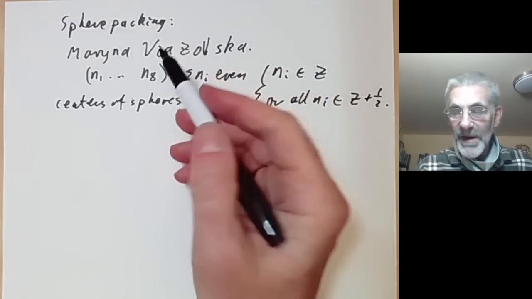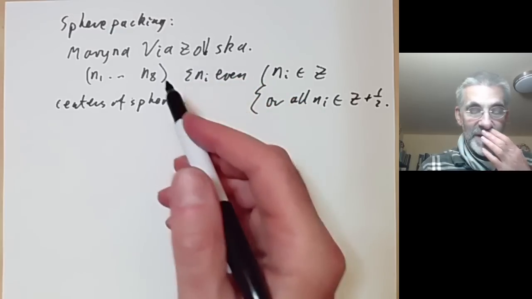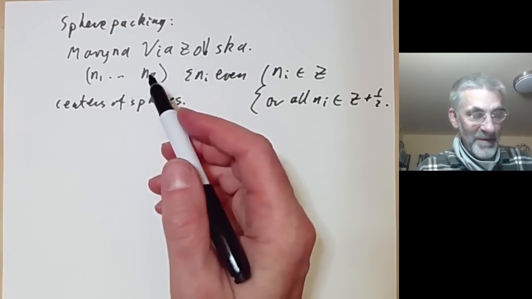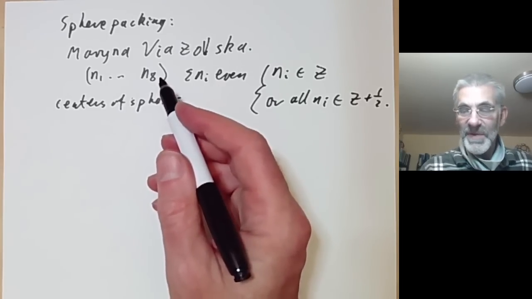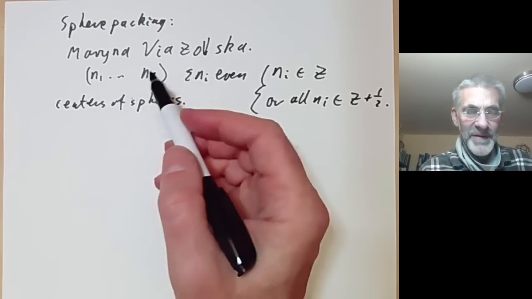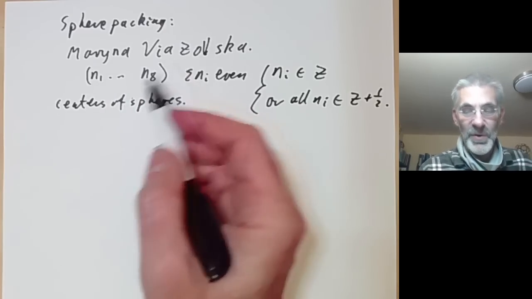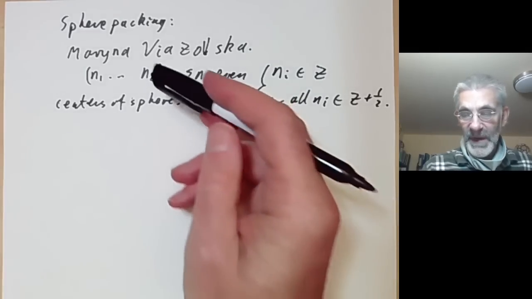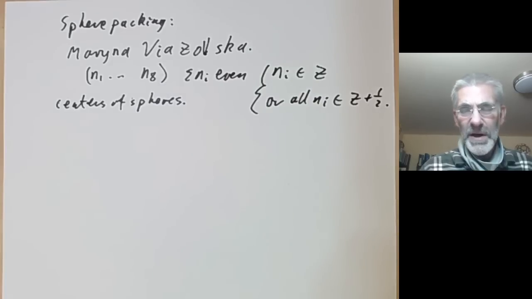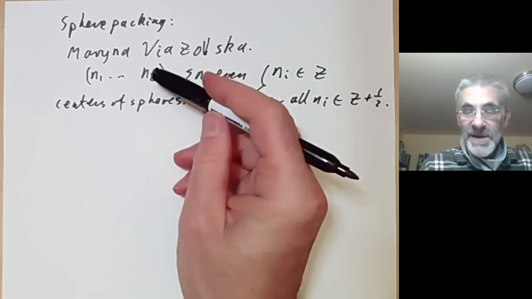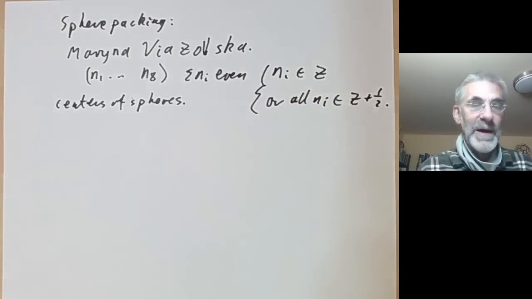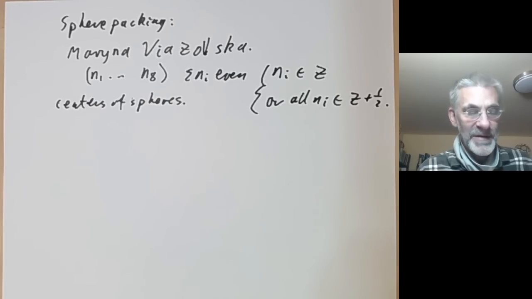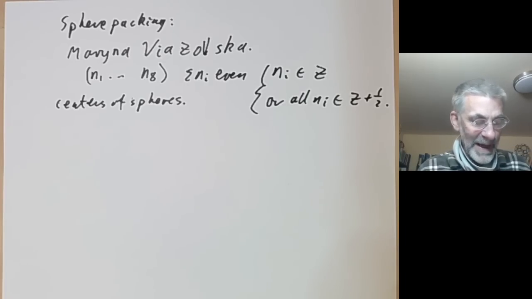And Marina Viazovska's proof of this involved a very complicated use of modular forms and depended on some absolutely extraordinary, bizarre coincidences going on. And a lot of cancellation had to miraculously happen in order for this proof to work. So why 8 dimensions? Well, we don't really know. There's a similar proof in 24 dimensions. The numbers 8 and 24 dimensions turn up a lot in the theory of modular forms, and we don't really know why. There are these 2 magical dimensions where all sorts of weird things happen.